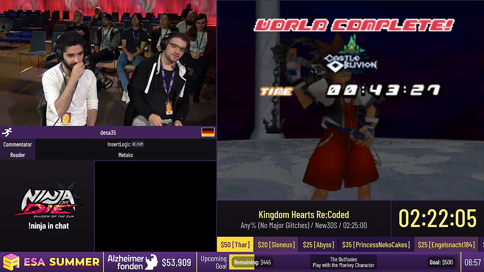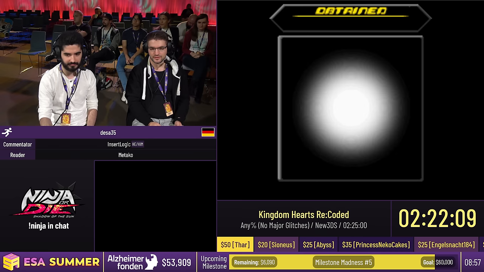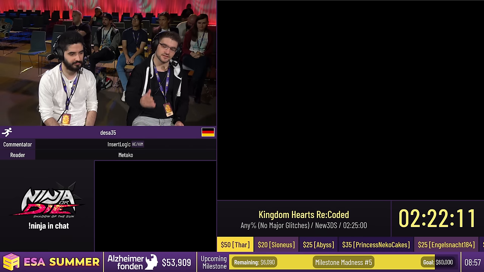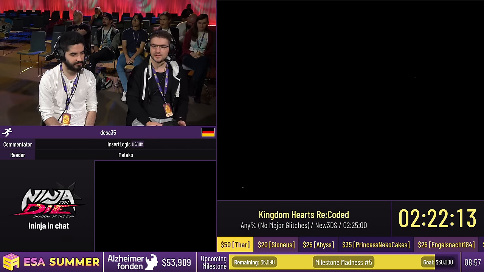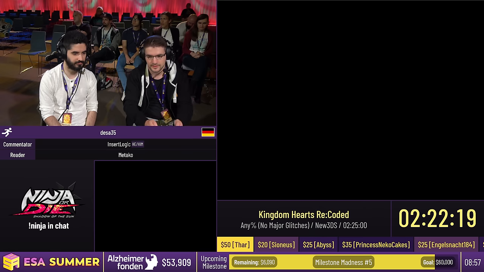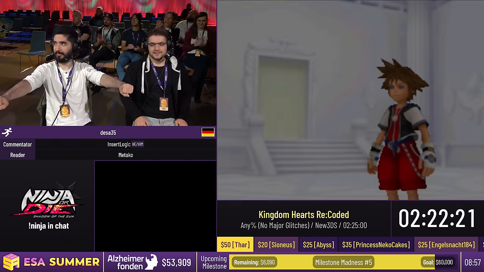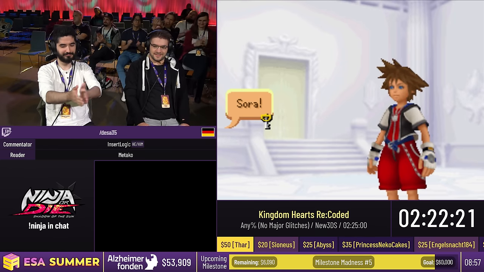There's still a tiny bit of gameplay, but that was pretty much the last part of the run we did. We just have to approach the door, examine the last card that Roxas gives us that basically unveils all the secrets that Recoded has been alluding towards. And then we have time. So, right now, there we go. Woo! All right.